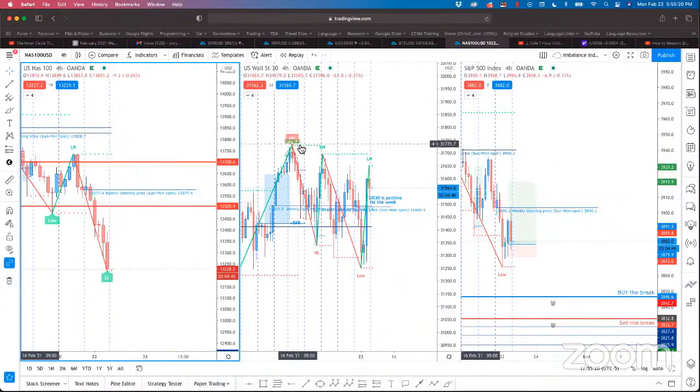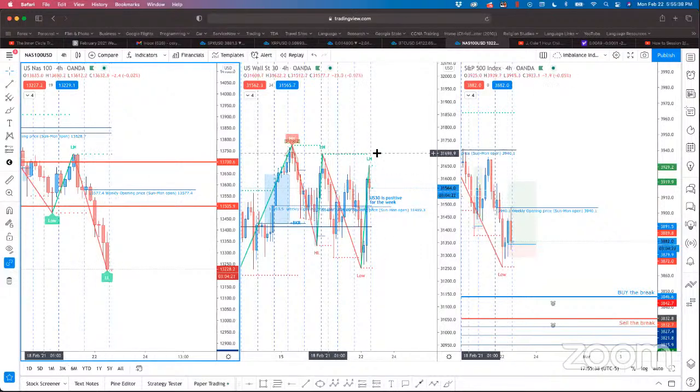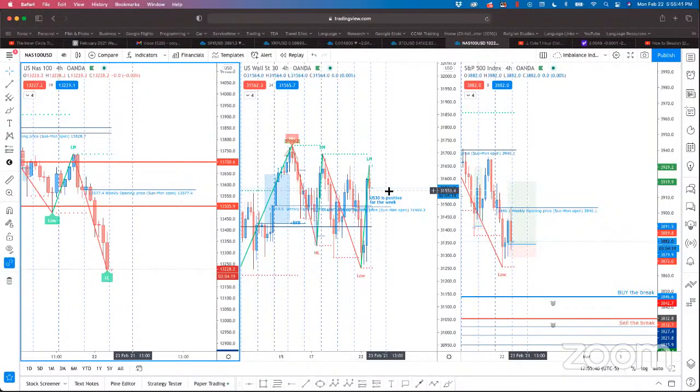However, I'm making lower highs, so that may take that bias out of the equation. But for now, this is the only one that I would look for any kind of buy on, even though I bought from there, but that's just because I know what to look for. In this case, this is the only one you should be looking for any buys from. If you take a buy from this, it should be short term. You should look for 50 to 100, 150 pips, no more than that.